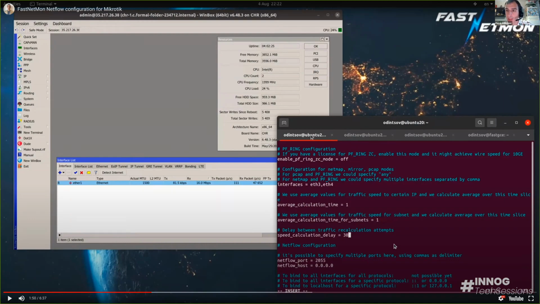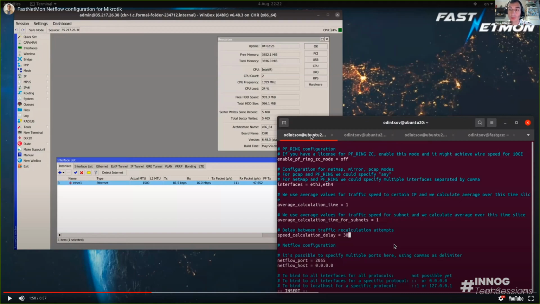What is this value? It's actually how often FastNetMon will calculate traffic for every single host. So for 29 seconds, it will just increment counters for how many bytes we observed in incoming and outgoing directions. And on second 30, we will calculate the bandwidth of the traffic. It will divide the total number of observed bytes by 30 seconds to find out the speed. It's a very significant simplification of how it actually works, because internally it's an exponential moving average, but that's what you need to do. So in this case, it's 30 seconds.